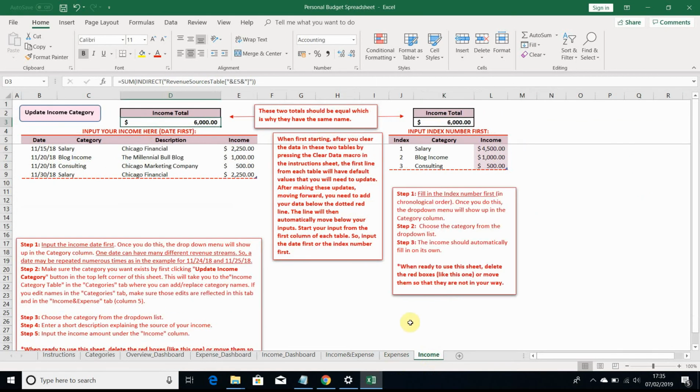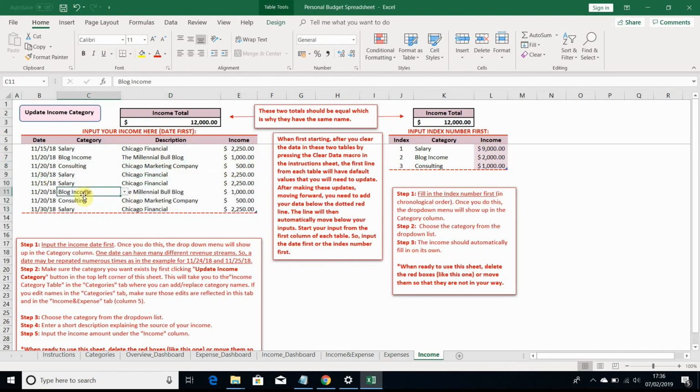I'll go to the income. We'll do the same thing. We'll say, you know what, I didn't do any consulting. Actually, first let's just change the month so I don't get confused.